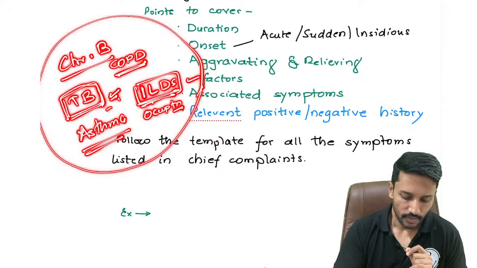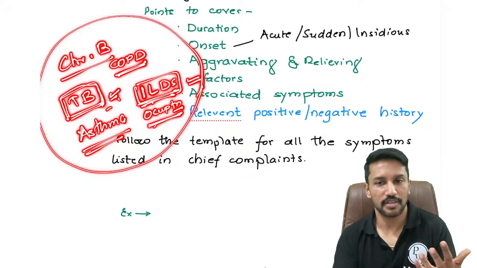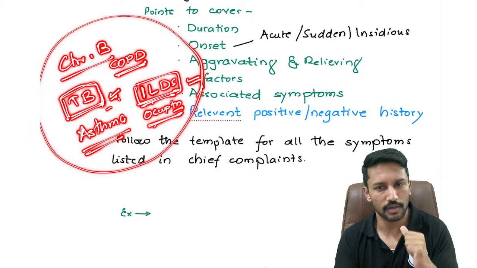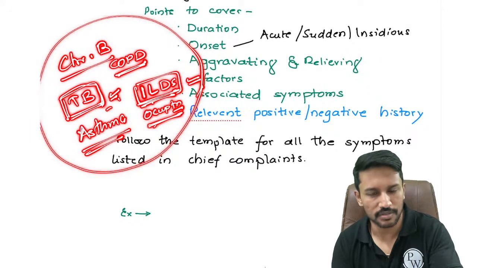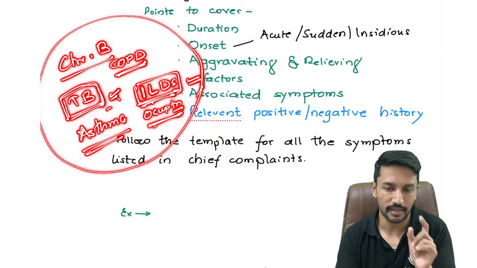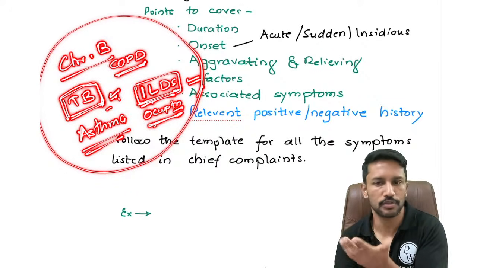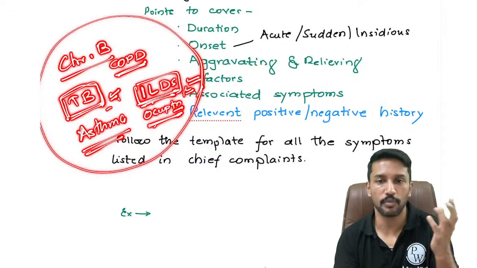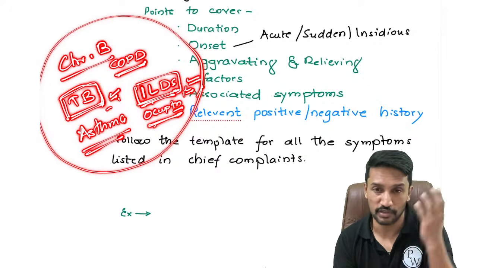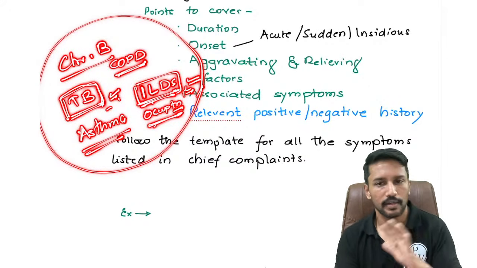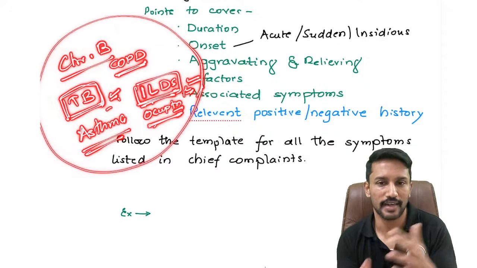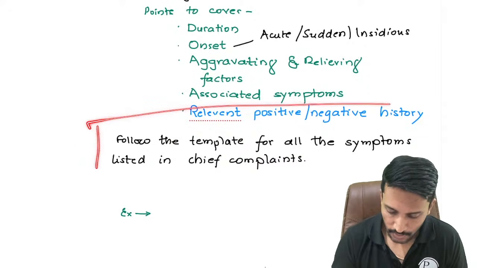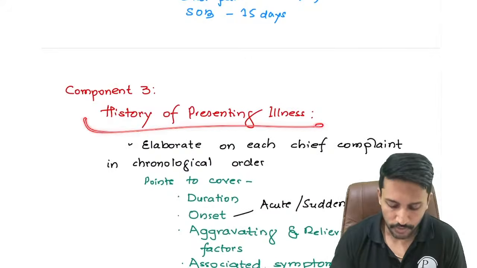If the patient is working in a construction industry or sandblasting industry, he may be prone to asbestosis or silicosis. So I will ask questions related to his occupation and I will document that there is no history of occupational exposure to silica or asbestos. That takes me away from asbestosis or silicosis as a possible cause for this patient's 3 months cough. And if it is there, I will document it because that makes it closer to that diagnosis. So that is how we will document our history of present illness.